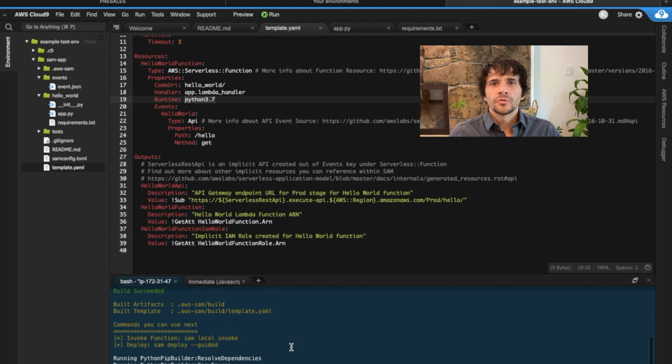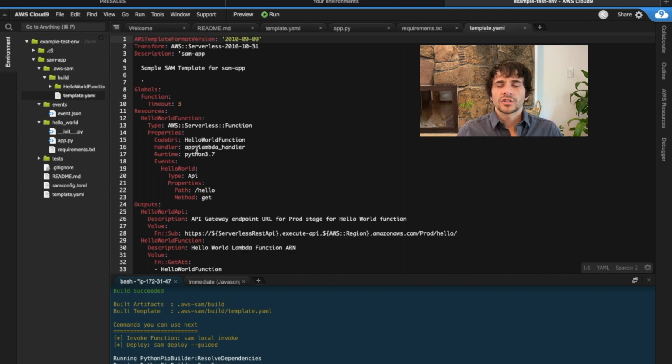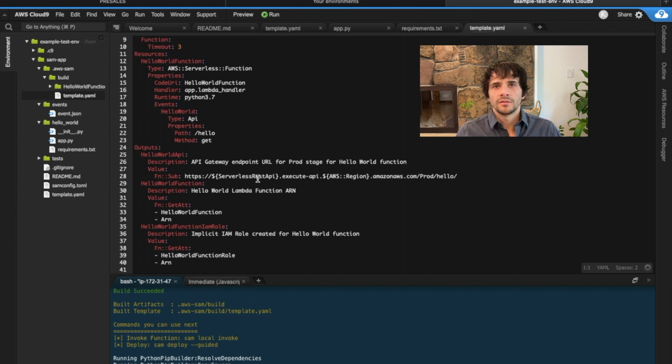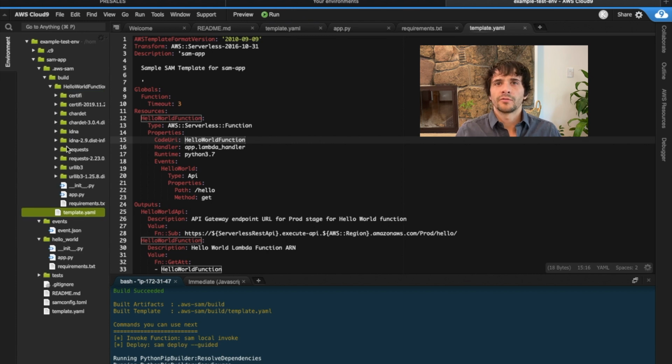After you run the build command, if you go over to the file browser and up to the top, you can see that a new folder was created. This folder might have a name like .aws-sam. If you open it up, it'll have a build folder. If you go into here, you can see the Lambda function that we're looking at in the app.py actually gets compiled with the underlying packages in this build command. So that's what the build command is doing: taking these various Python packages and the underlying Python handler and packaging everything up together so that we can deploy it to S3, so that whenever we run this in the cloud, it has everything with it when it runs that container.